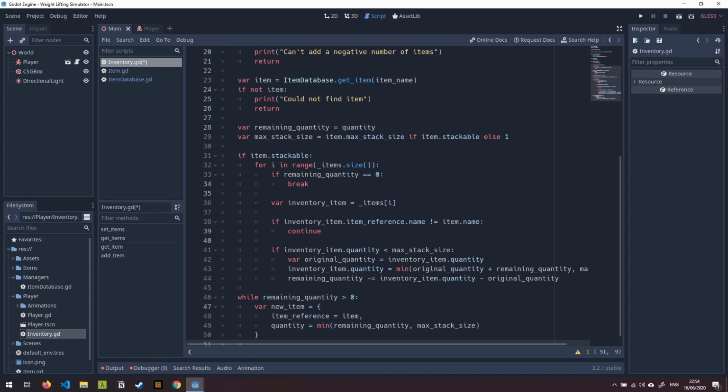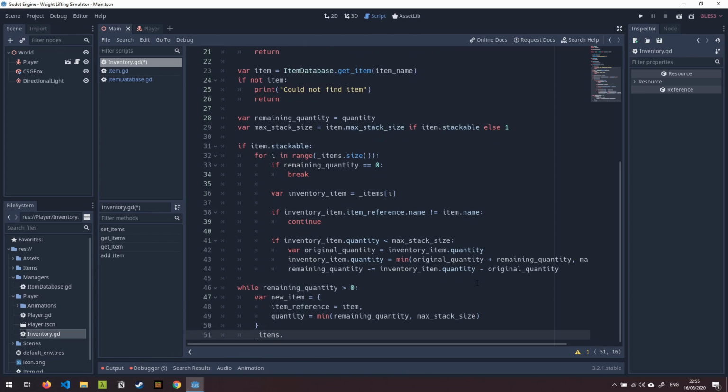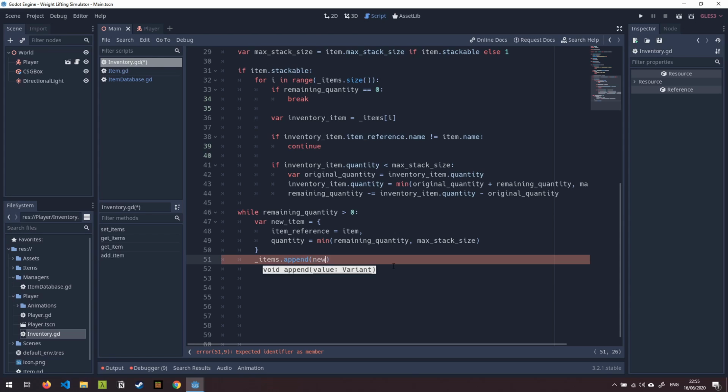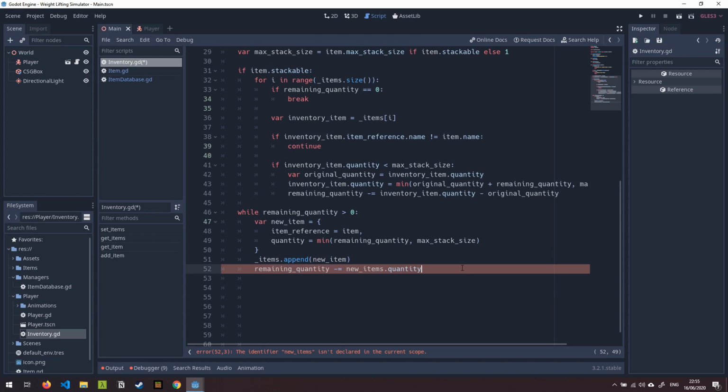Okay, and what we're going to do then is say items dot append our new item, and let's reduce our remaining quantity by the new item's quantity. So however many we were able to add, let's reduce our remaining quantity by that.